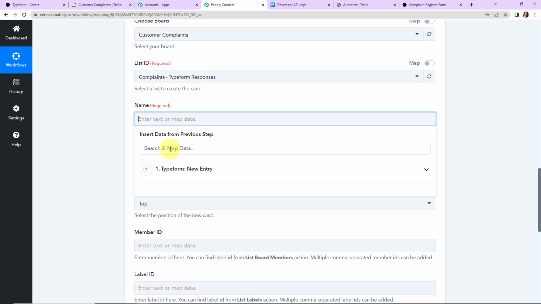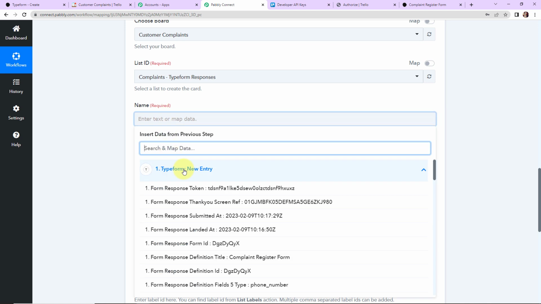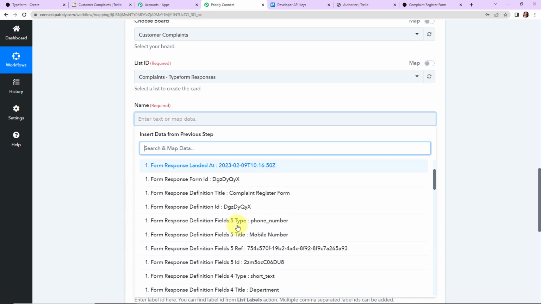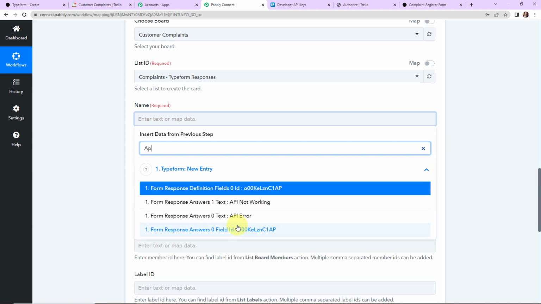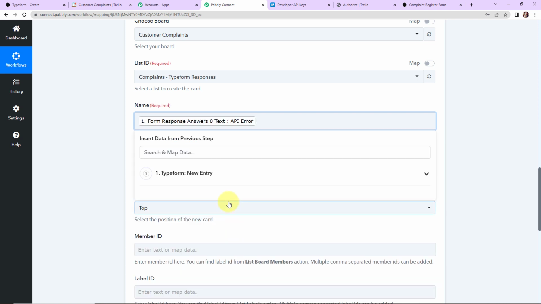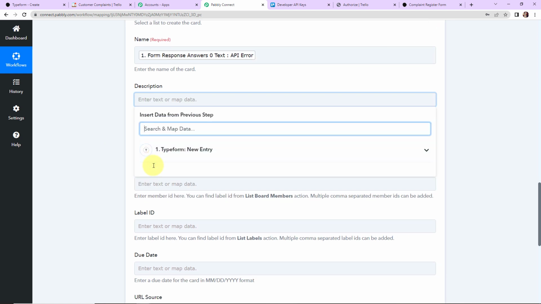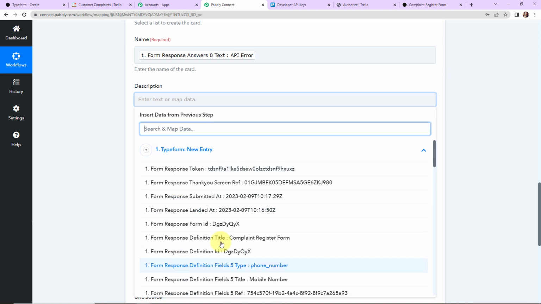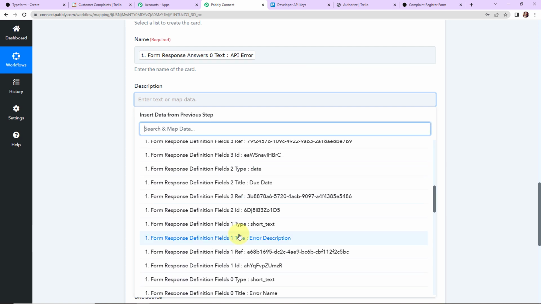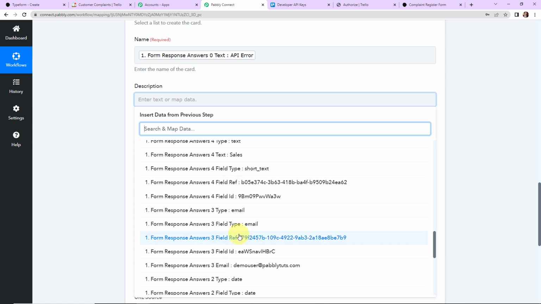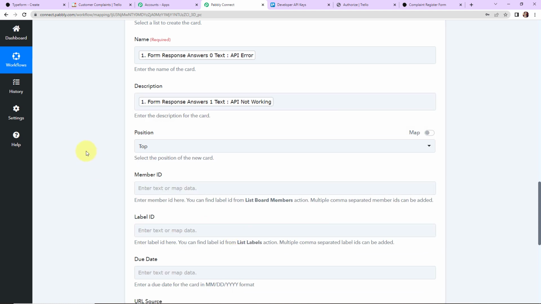As I click on this, it is showing me the previous step. Let's click on this. And now the name was API error. So here this is the name. Then the description. So again I'm going to do the same. As I click on this, I'm shown the previous step and here is the response, and then we have API error, API not working. So this here is our description.